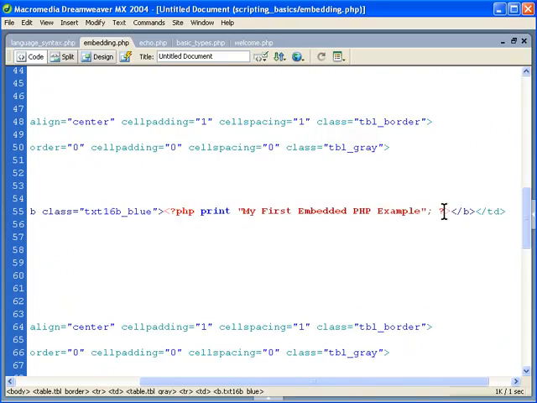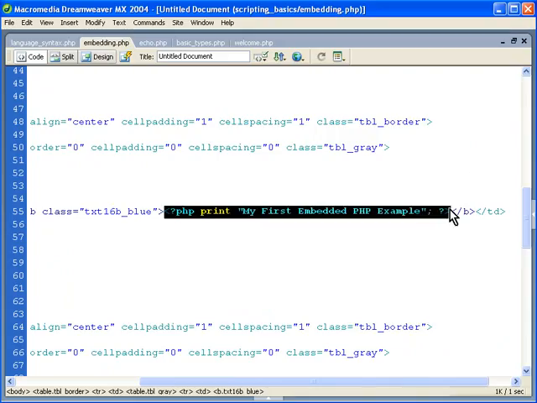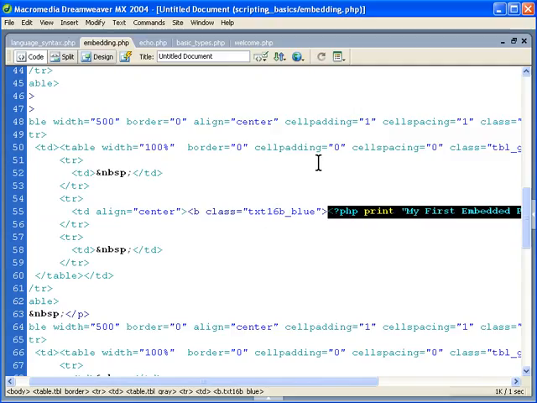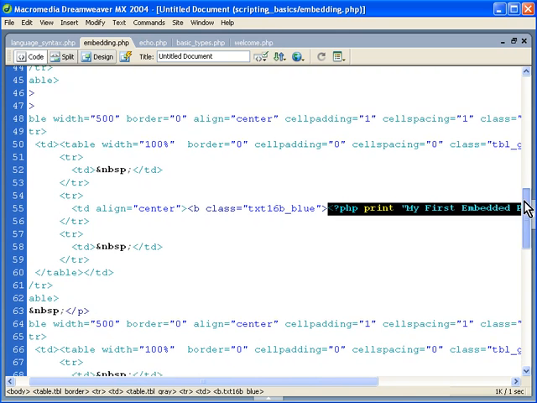Notice that this is separating it. So it's really treating it like this is a program. This little area is a program, so to speak. And everything else is just HTML text. You can do this with a text file. You can do it with an XML file, whatever you want to. This is how it works. No big deal. So if you want to return HTML, you're returning HTML this way. But if you want to return XML, then you're returning XML that way. You're doing it in another way, but still returning XML. If you needed to send that back to Flash, for example. As long as you have that .php extension, everything is good.